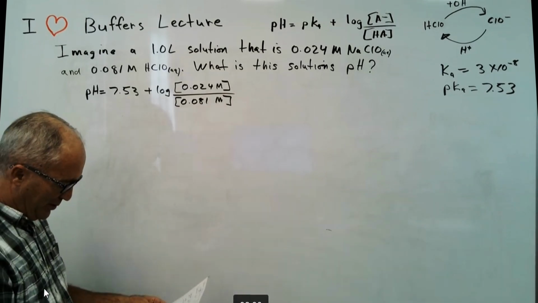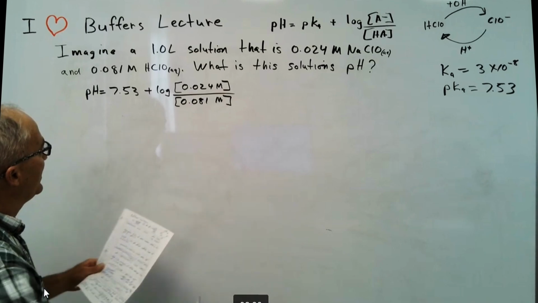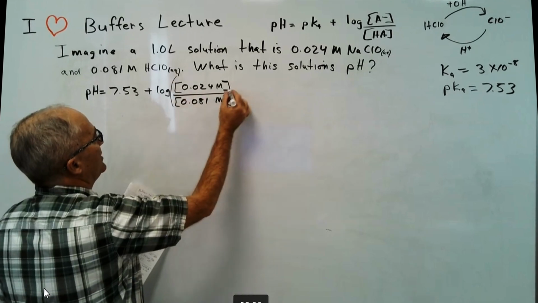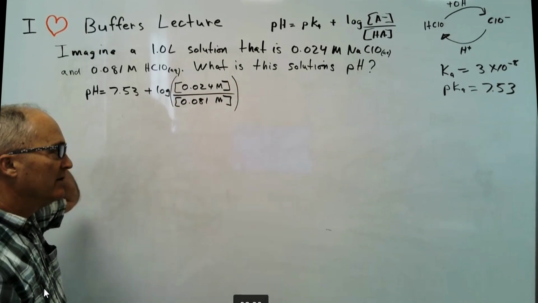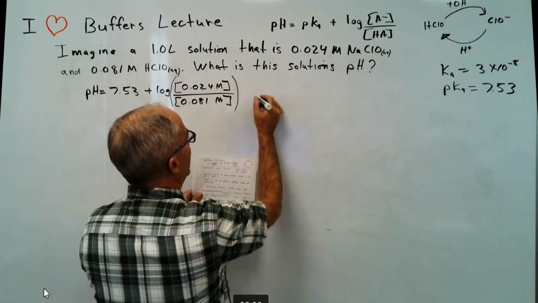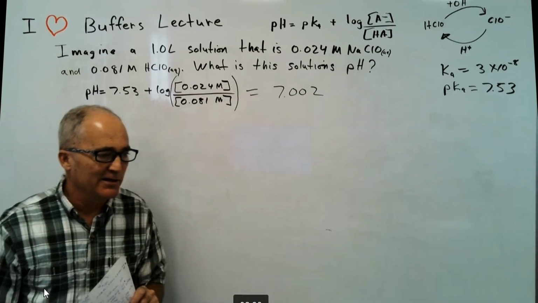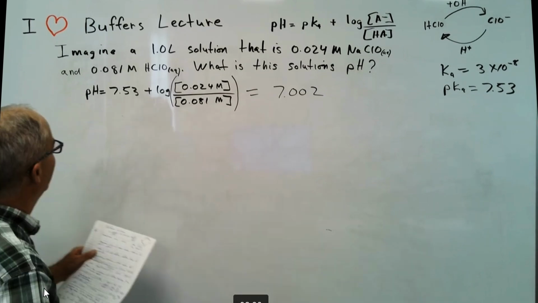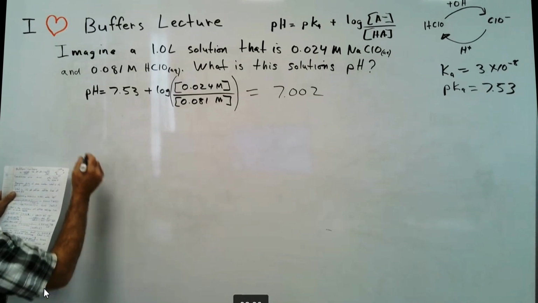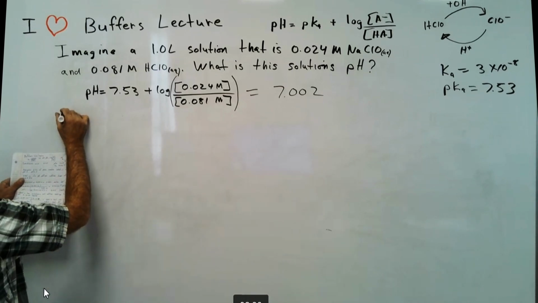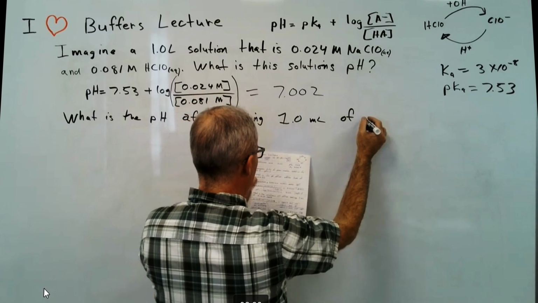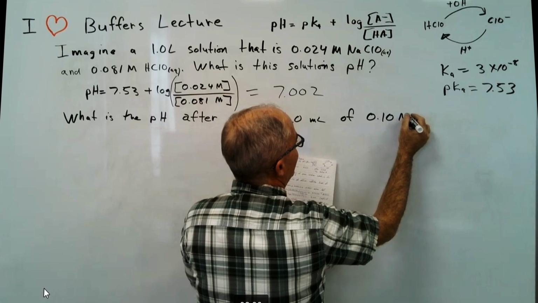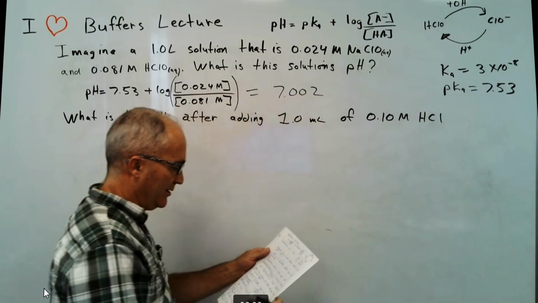So now I pull out my calculator and I go 7.53 plus the log. Of course, I want to be sure that I do this division and then take the log of that. And that's about the same pH as our artesian spring water we just had earlier. So what do you suppose I want to do to this water? Add something. Hydrochloric acid, right? You're reading my mind. We're going to add 1 mL. And to compare this to pure water, we're going to add the exact same amount of the same stuff, HCl.